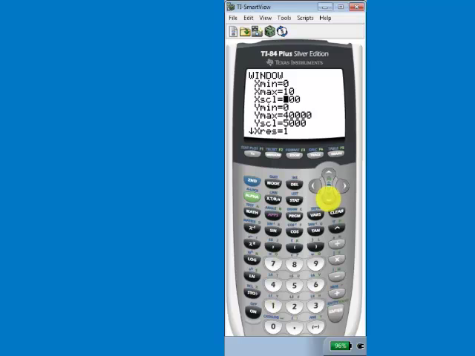How high is it going to go? Well, it reaches a maximum height of 305 feet, so I think if we set the y max at about 400, we will easily cover that. So instead of 40,000, let's just go 400, and a y scale of about 100. So we look at the x scale, it's 1 second, 2 seconds, 3 seconds, 4 seconds, 5 seconds, 6 seconds. The y scale, 100 feet, 200 feet, 300 feet, 400 feet. Graph it. And the height as a function of t, what do I do with the x scale? Oh, x scale should be 1. There we go. 1 second, 2 seconds, 3 seconds, 4 seconds.